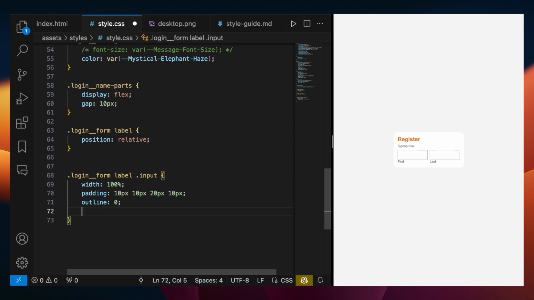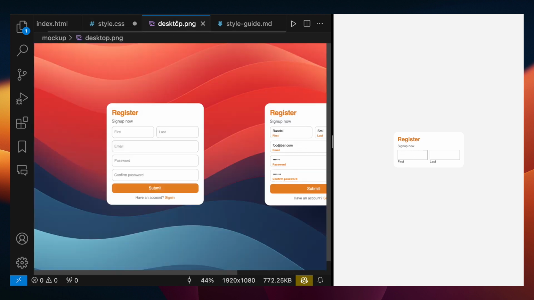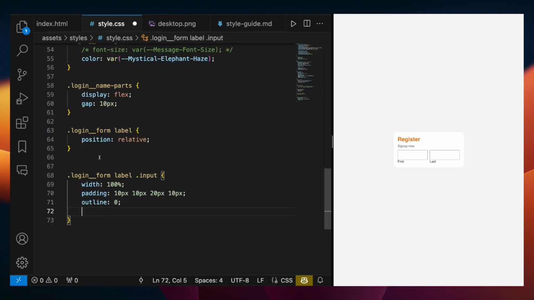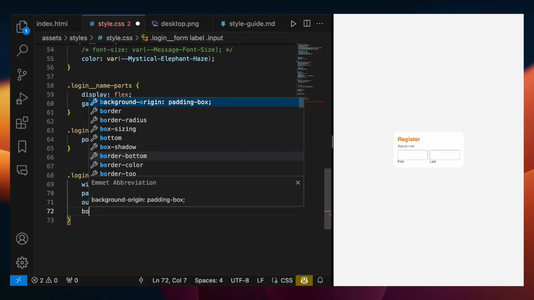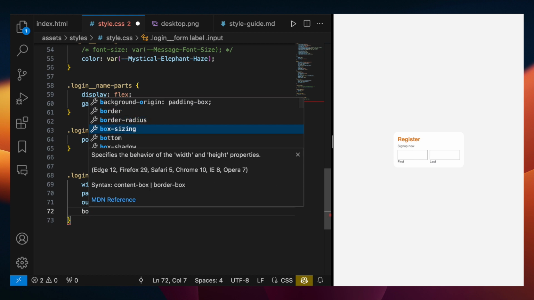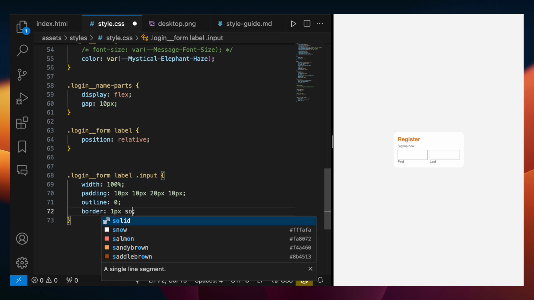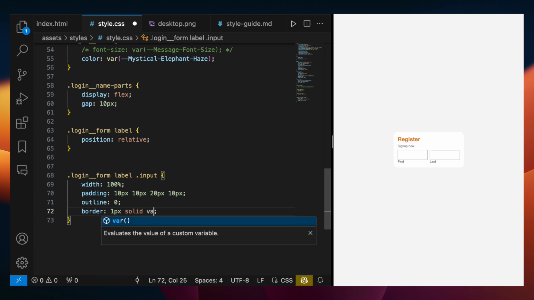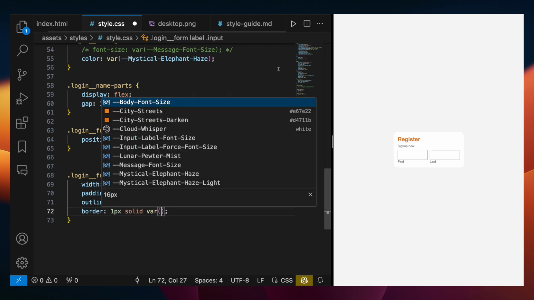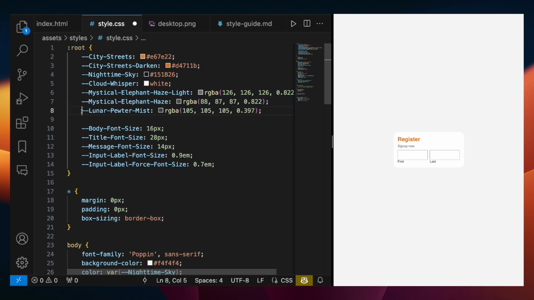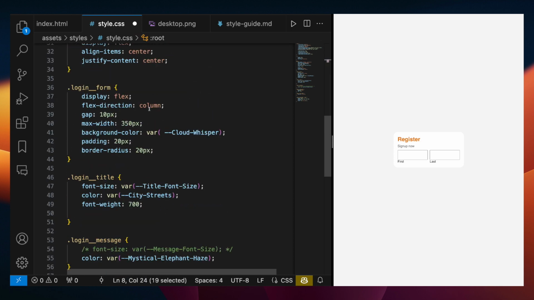So as you can see, our border is a blacker color, but as in our mockup, we're going to want a more grayish tone. So we're going to say border, 1 pixel, solid, then var it as that darker gray, which is this one right here.